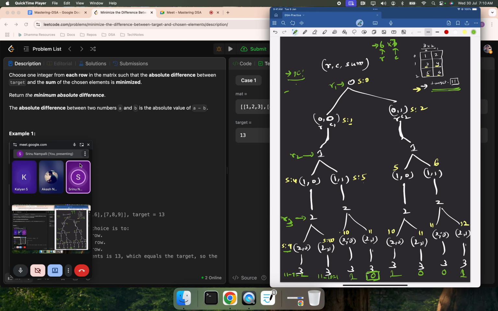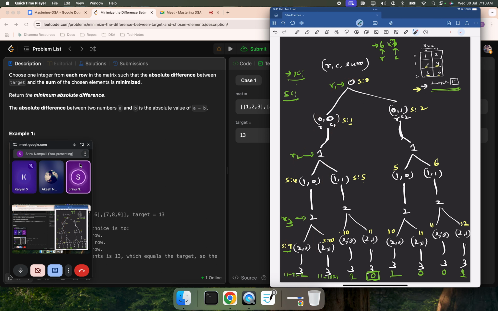What is the space complexity? So it is m cross n, right? At max you can have, at max how many things do we have?